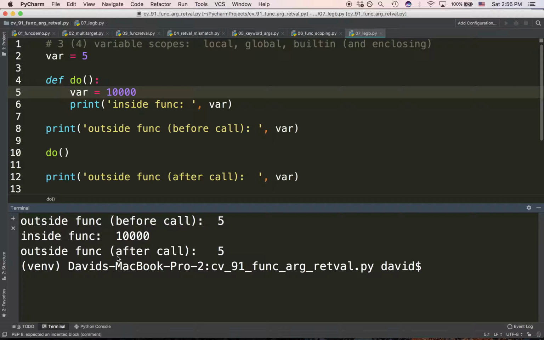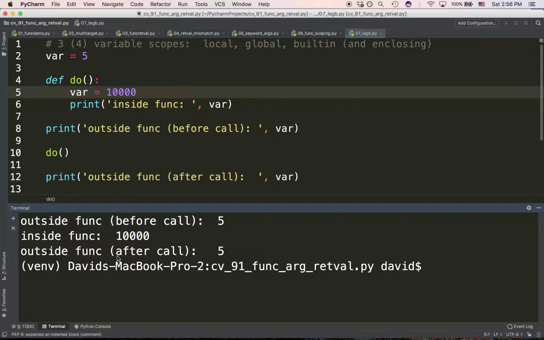Now, this isn't something that we normally have to think about because normally the variables inside our functions are named differently. But even if they weren't, the only time we would have a problem is if we wanted to refer to the global var inside a function where we had already reassigned var locally.